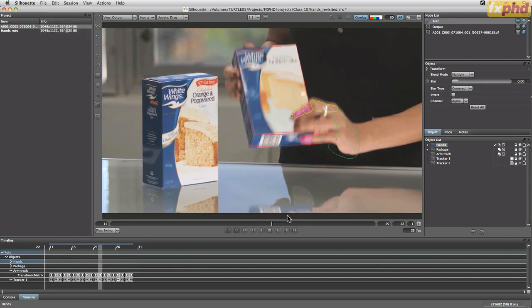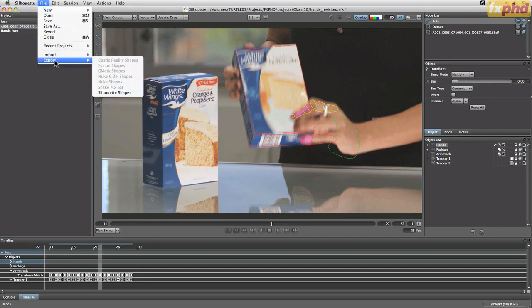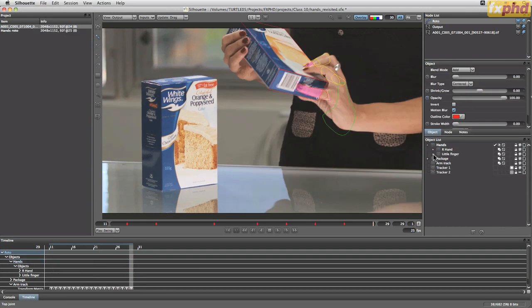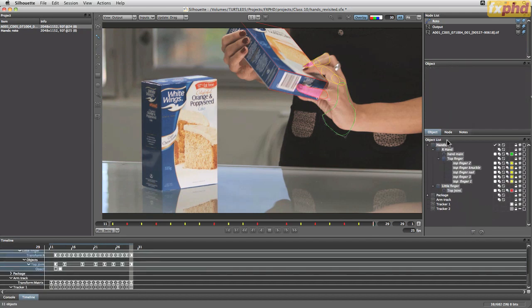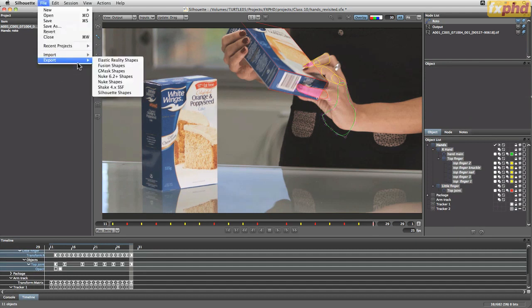Cool, so I think we're ready to take these out. And we saw in the last class how we can start to render those elements out when we were looking at the 3D stuff, how we can pick and choose which parts we're going to render out. But we can also take things out as regular shape data. Now let's open up our layers again here. There we go. And if we pick all of our shapes coming down here, come to our export, we can export them out to a variety of different objects.